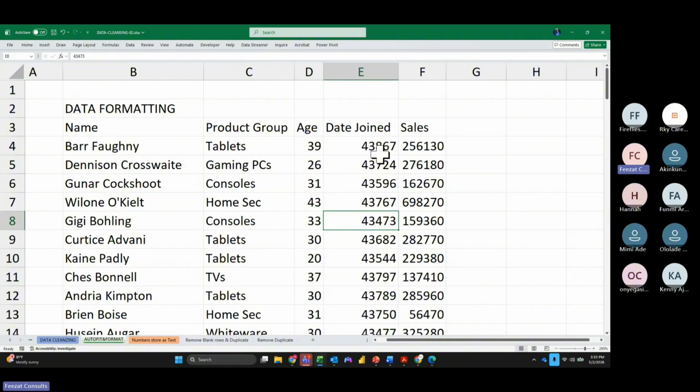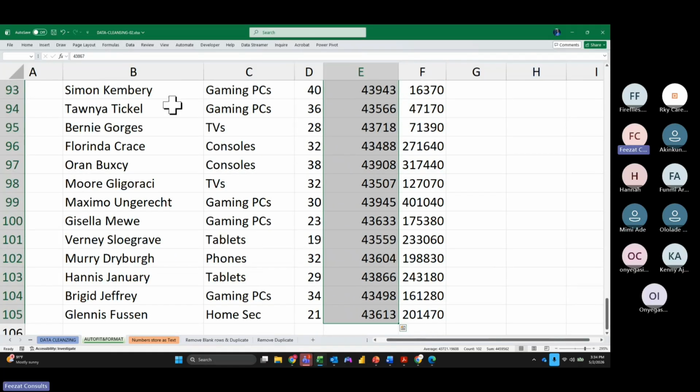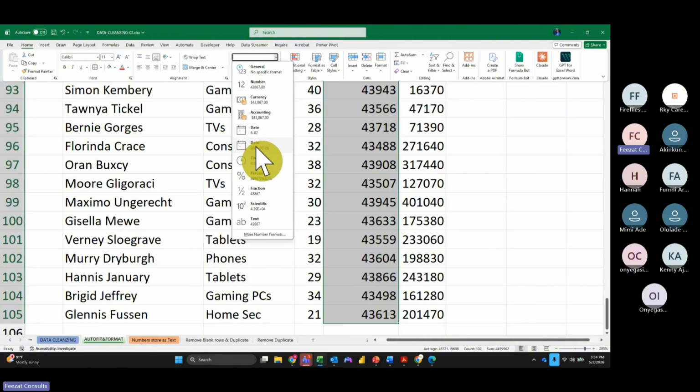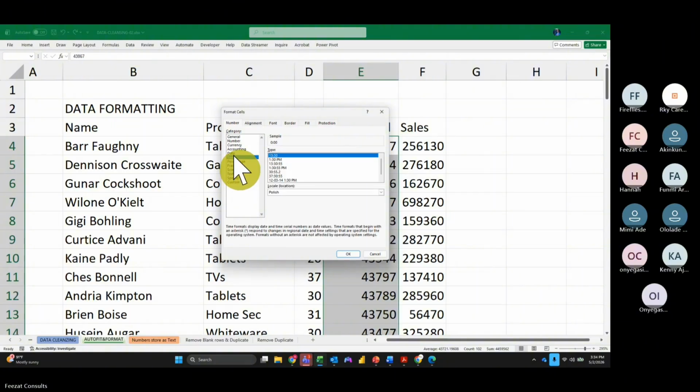This is actually a date, but it's just formatted as a number. Easy. Ctrl Shift and down to highlight all your data. Then you can go to Home, where you have this date option. In case you don't want to use any of these options, just go to More Number Formats, then go under Date. You have tons of options to choose from here. Do you want to choose this option where the month starts before, or this option or this one? Then click on OK.